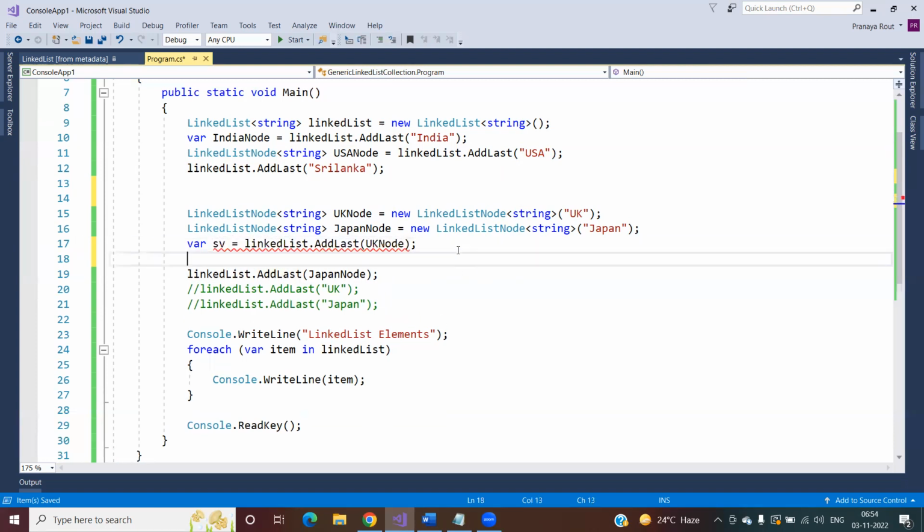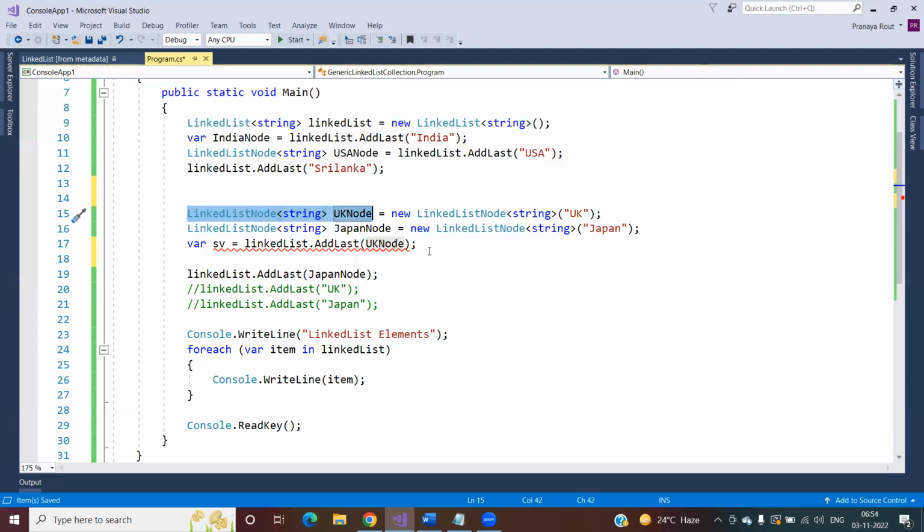Why? Because in this case, it is not going to return me the linked list node. Because you are already creating the node now. Here you are already creating the node, and that node you are passing. Then why would it return the same thing again? You already have it. But in the other case, we are not passing the linked list node. Here we are passing the value directly, so that after adding the value, it returns where the linked list node is available, or in which linked list node that value is stored.